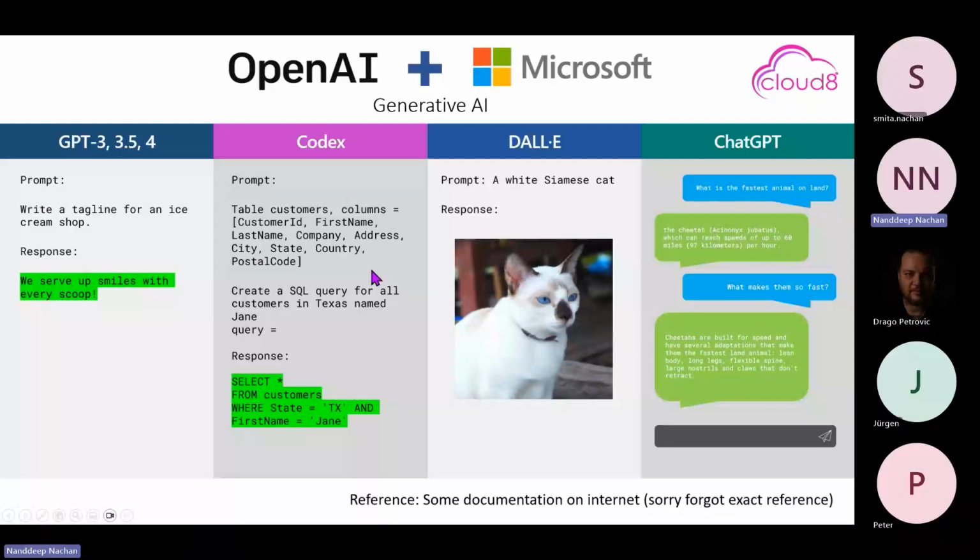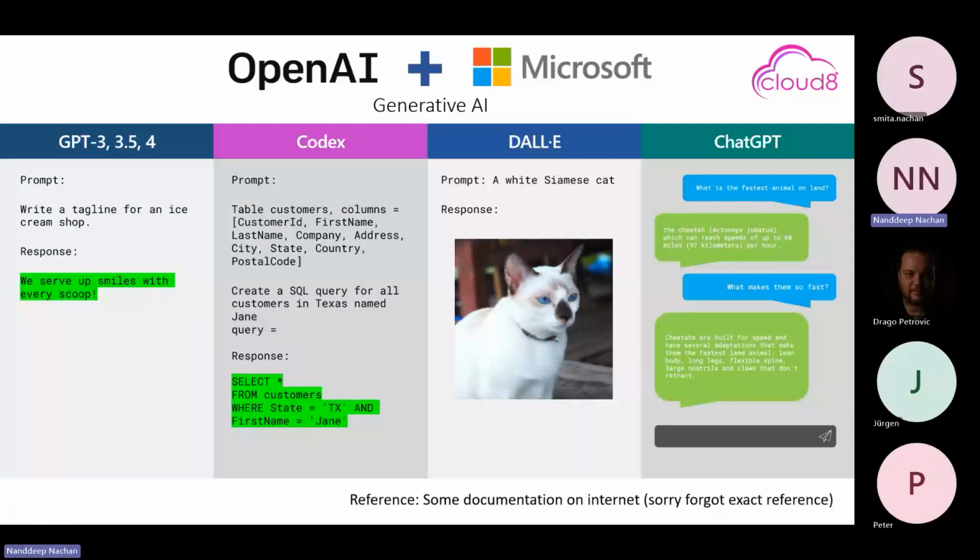Secondly, Codex is a set of models that can help you understand and generate code, including translating natural language to code, and it is a descendant of GPT-3 that has been trained on both natural language and code. So it can help you generate code, or have a look at the code and generate some newer code, or find bugs or resolve those bugs. As an example, here you can see one of the SQL tables that we have, and we want to create a SQL query for all the customers in Texas with the name Jane. And here you can see the query has already been written for us, which is a beauty.